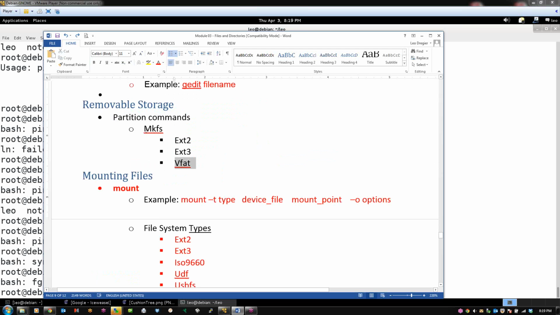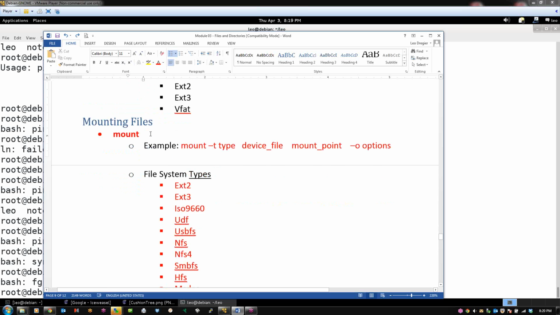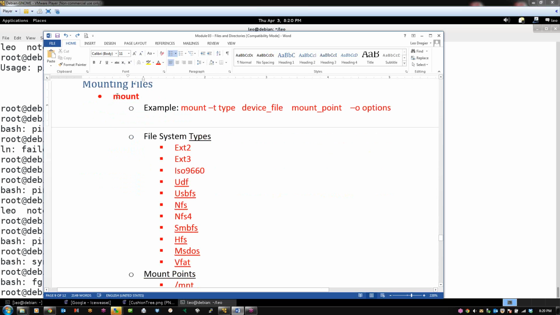If you do have removable storage, let's say you got a little flash card or something like that that you want to install on, you could make a particular file system and format it. All right, so I want you guys to practice actually formatting some sort of removable storage with the mkfs command, and then the mount command.